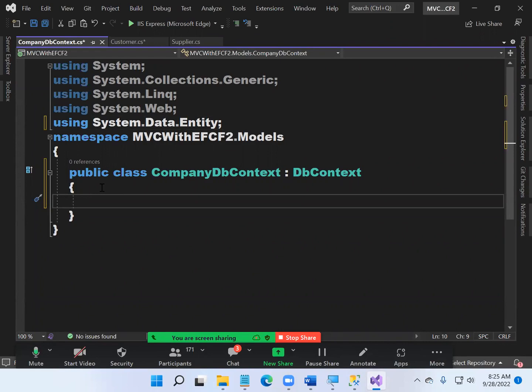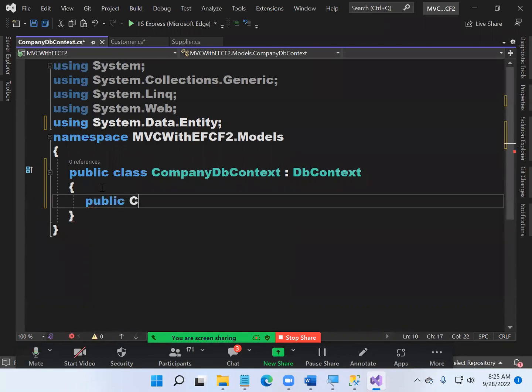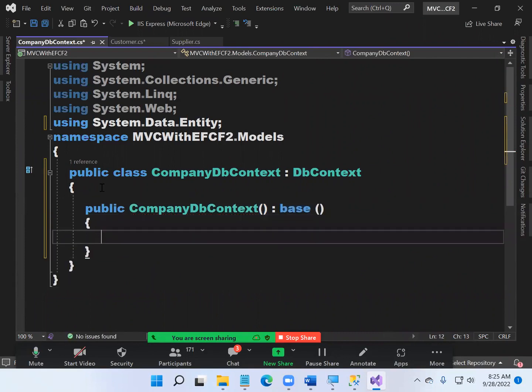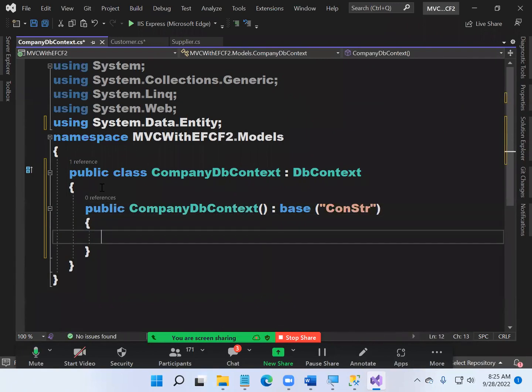Write public company DB context, colon, base, and here you're required to specify the name of your connection string. I want to give a connection string with the name constr. So remember guys, the connection string name is not company DB context. Constr is the name I'm planning to give.